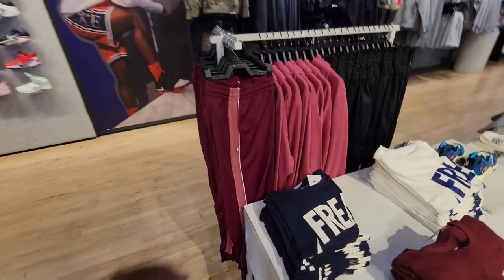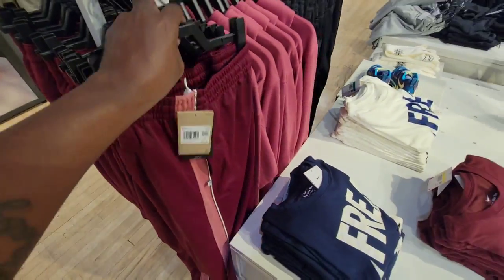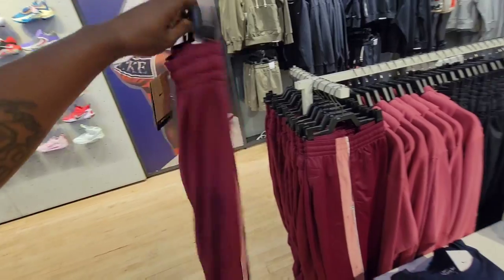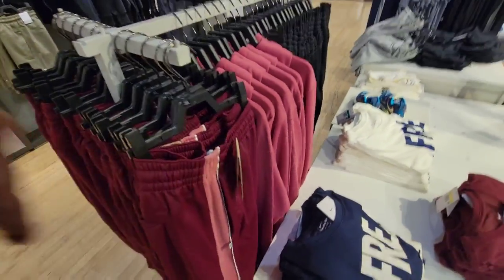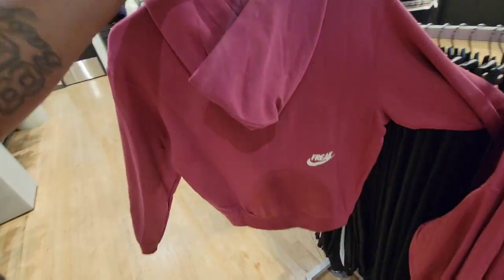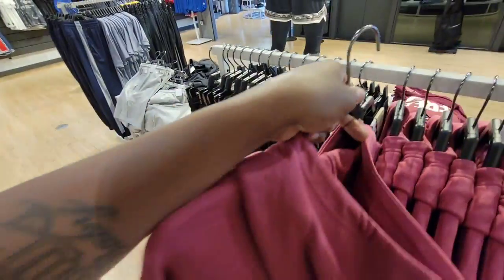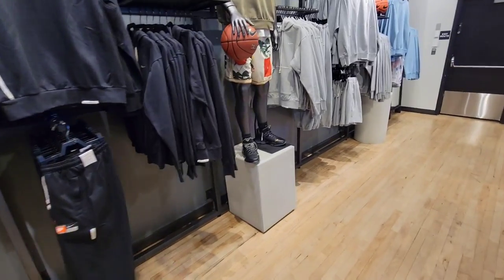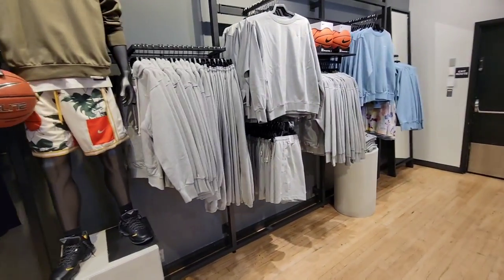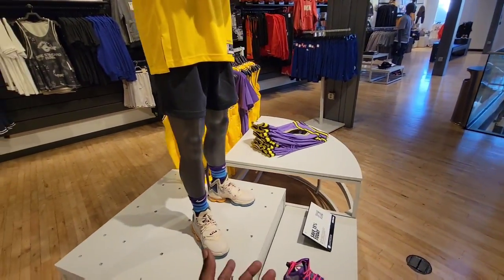Retail on the Zoom Freak merch is $85. Got that maroon with the pink — I'm sure it's going to come out with more colorways. Got like some velvet material right there. Zoom Freak merch is on point — 'Freak' right there on the front for a hoodie. We'll see these at the outlet pretty soon, so just be on the lookout for that. And of course all the dope Nike merch — LeBron number six jersey is still on deck.